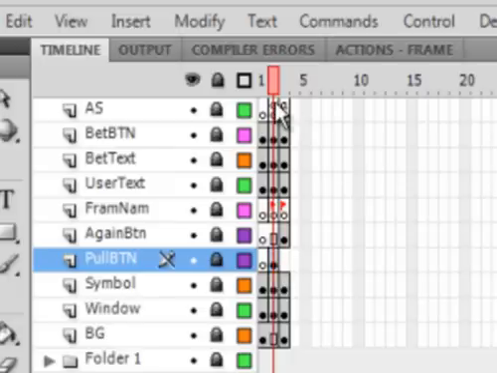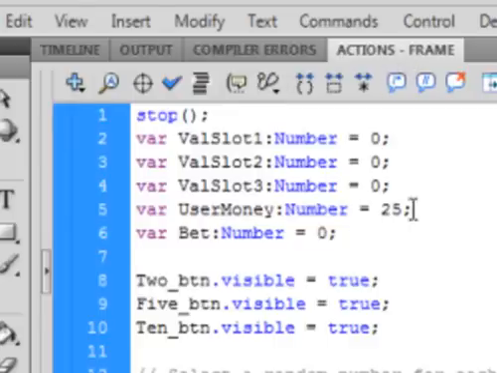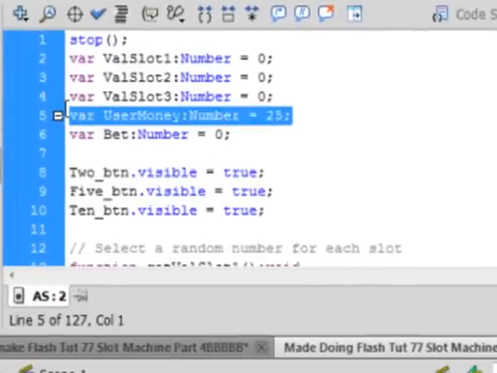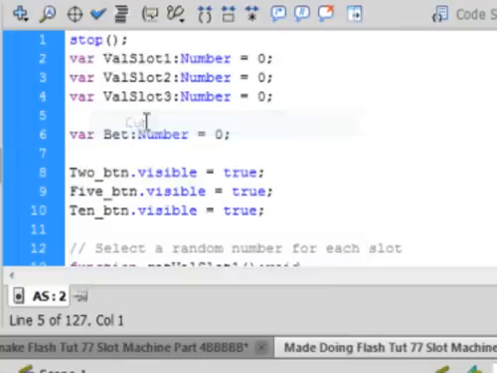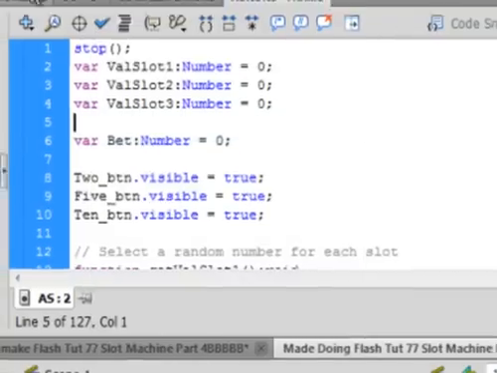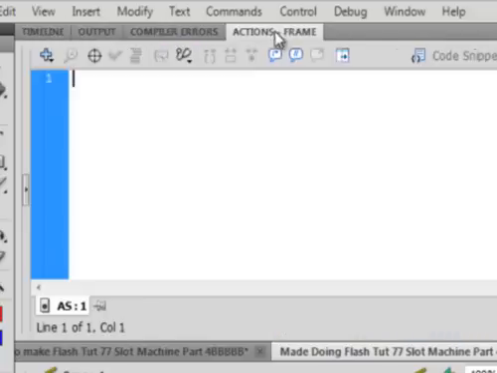Open this now, which is the second frame of the actions panel. Grab this, cut this right out of there. That was that money one. Go to frame 1 and paste it in here.